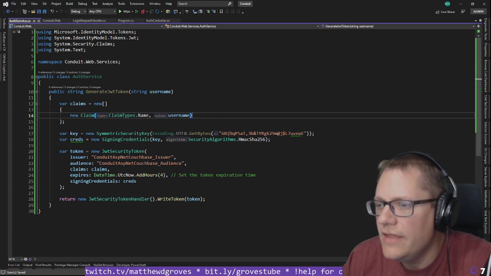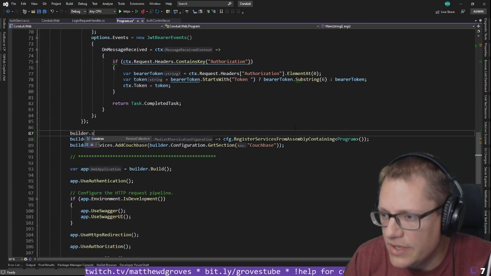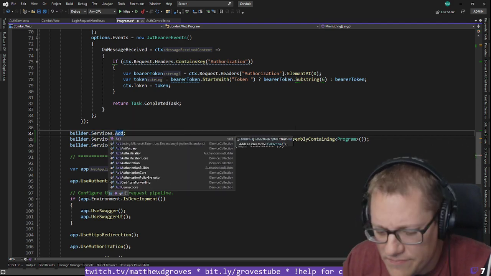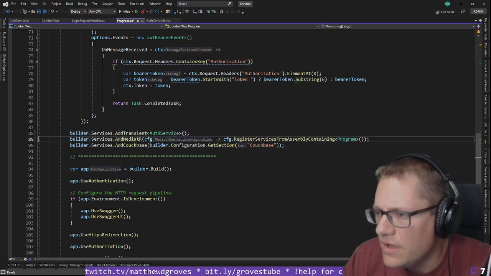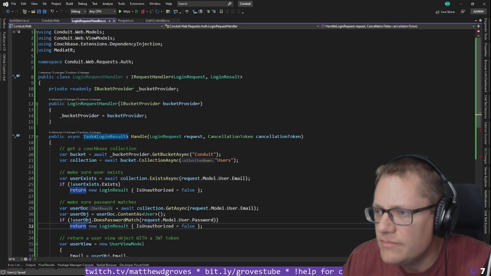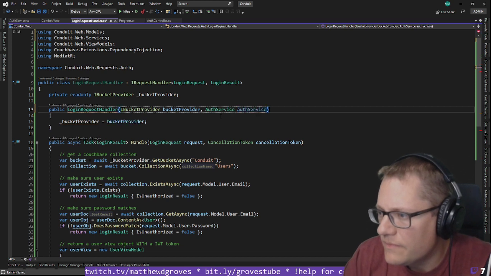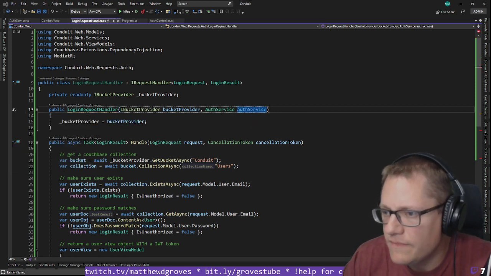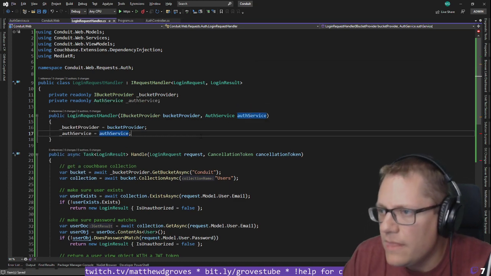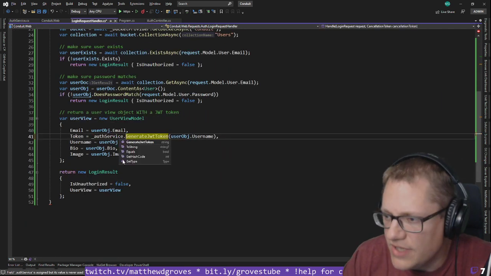And then this will have to be something that I put into services, builder.services.add. Wait, is it to add transient? Yeah, transient. AuthService. So that will be injected itself into something like this. AuthService. Oops. I don't want to do that. I want to, yes. Okay. And then I can say authService.GenerateJWTToken.